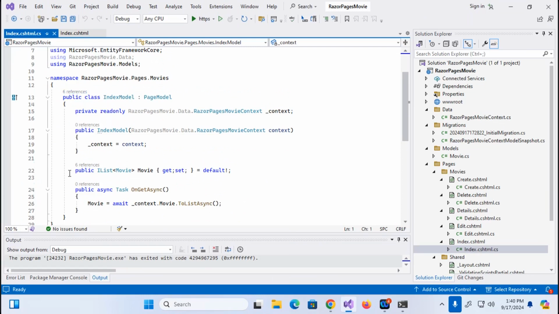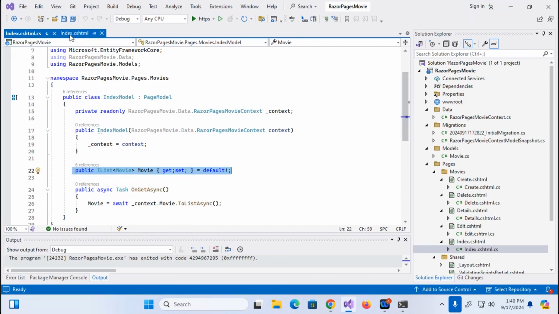This one, notice that there's a list of movies associated with this model. And what we do is we set that list of movies to pulling from the database context, that is pulling from the database, a list of all the movies. So that movie object that we create here, it's going to end up with a list of all the movies.